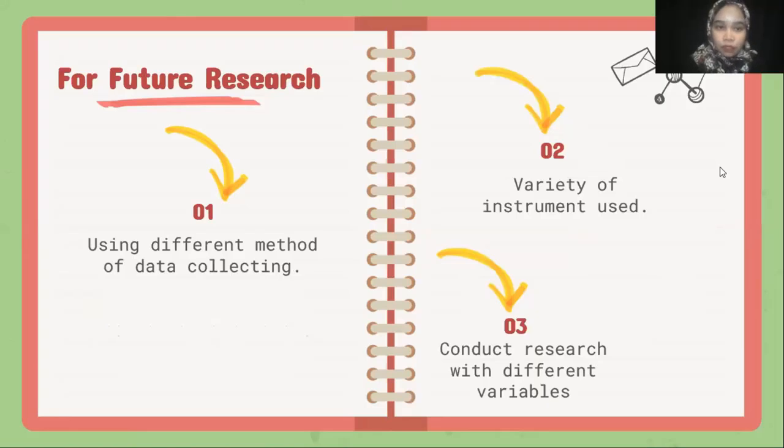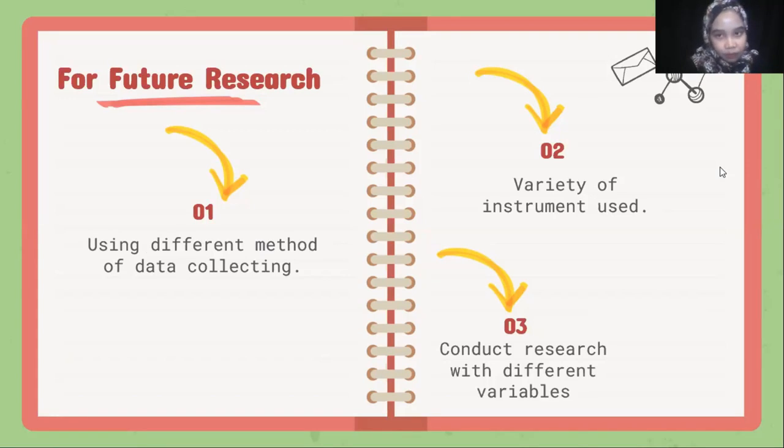For future research, the first recommendation is using a different method of data collection, such as interview via telecommunication. So the researcher can get more and accurate information from the respondent. Besides, the researcher can also ask questions directly and can get information from the respondent on whether the question is intentionally asked or unintentionally.